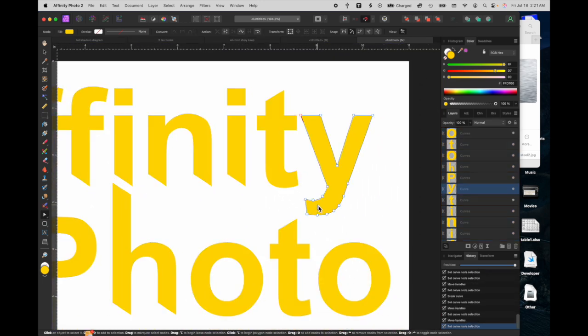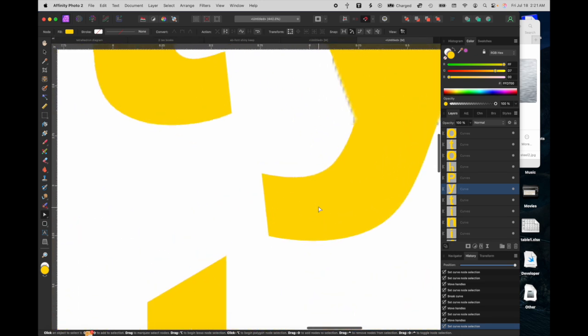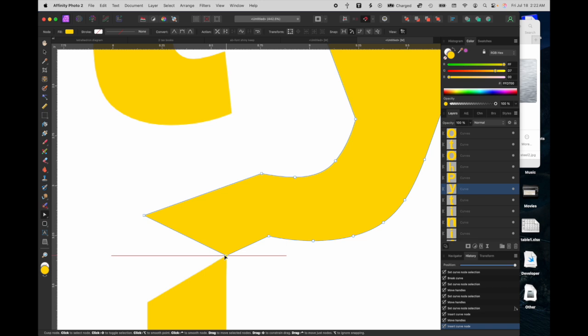Now finally I'm going to click in here. I've turned off all the others. Now when you click here, you don't want to click and drag. If you do, it does that. You want to click first, then come back and drag it. I'm going to do the same thing here, click, now come back as a second motion and drag it and snap to that handle. I'm going to bring this one down and snap it to that handle.